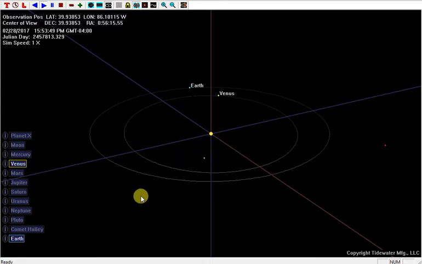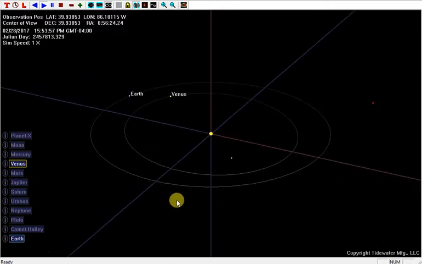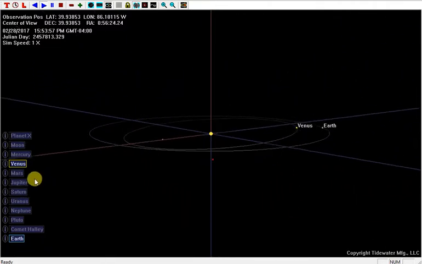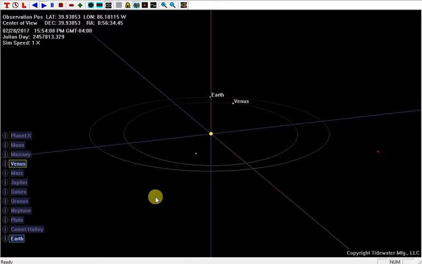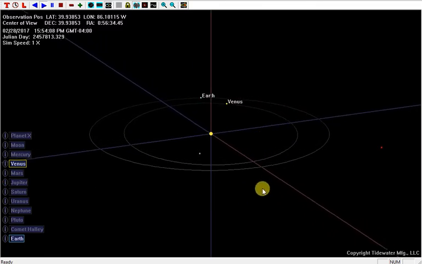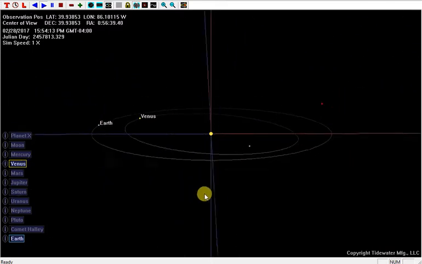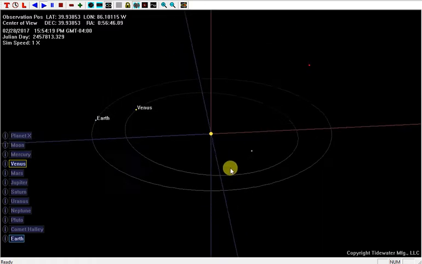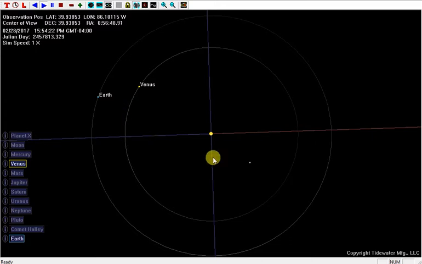Now I want to demonstrate that we can change the direction of our view by holding down the mouse button. The left mouse button will give us a coarse control, so if we hold it down and drag the cursor, it will tilt our view and rotate our view to our preferred angle. The right mouse button does the same thing, but with a finer control. This gives us the opportunity to look at the orbits angle on or from directly above if we wish. And we can see their relative size. In this case, both of these orbits are relatively circular, so they're pretty symmetrical to each other.